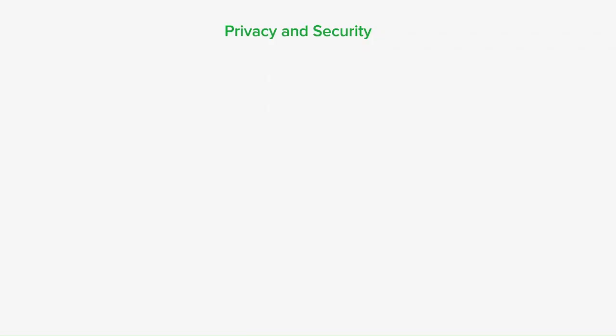So let's talk a little bit more about some of the ethics previously mentioned. The first one is privacy and security. Privacy and security are the two most important ethical considerations in web development. Web developers have a responsibility to protect users' personal information and keep it safe from unauthorized access, disclosure, or use. There are a number of things that developers can do to protect users' privacy and security.